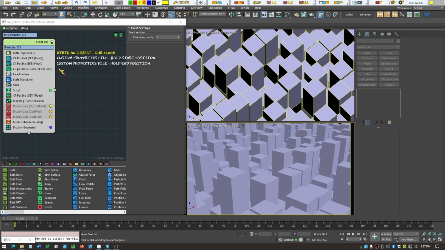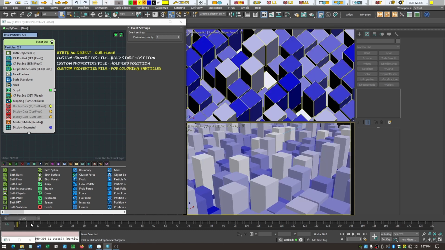And this custom properties here is for the coloring of the particles. Let me just do that, and we scroll forward one because I initiate everything after frame 1, and this is what gives us the coloring.